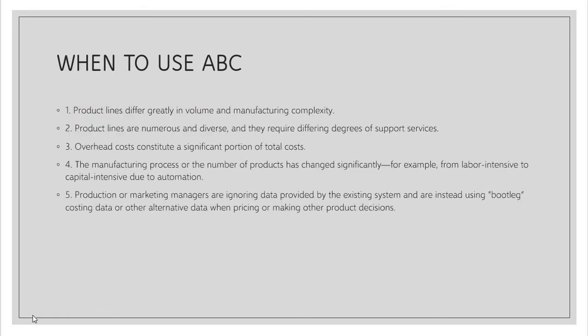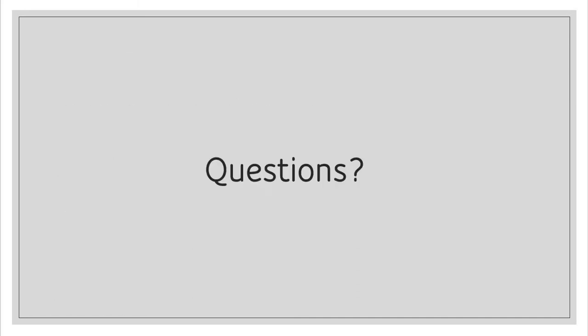Okay, so when to use the ABC or the activity base. Okay, so these are the possible use. The product line differ greatly in volume and manufacturing complex. So, most on the redesigning and installation of the product cost system. So, ginagamit siya pati sa decision making. Okay? So, ina-adapt ang ABCs in order for you to understand more on the decision making talaga and allocation of costs. Okay? So, I hope you learned something for today in understanding the activity-based costing.